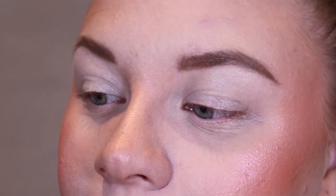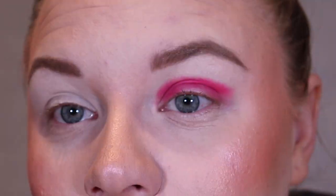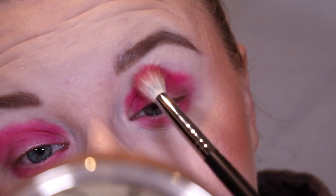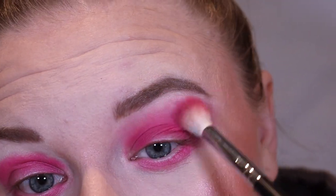I'm opening the palette and taking the matte shade — a gorgeous hot pink sort of shade. I'll pop that on my lower lash line too. Then taking a big fluffy blending brush, I'll take a little bit of that pink and lightly diffuse it in the crease — I'm still using the same shade but blending it so I don't have harsh lines. I'm just taking a clean brush to feather out the top edges.